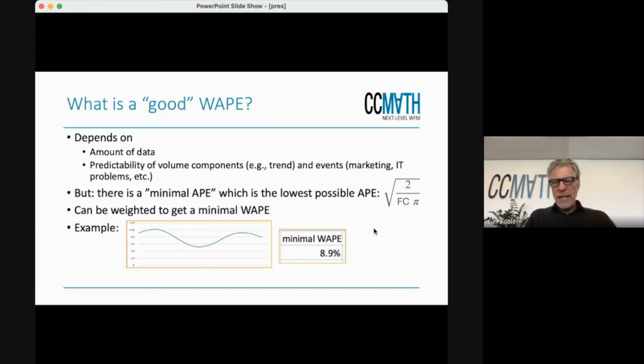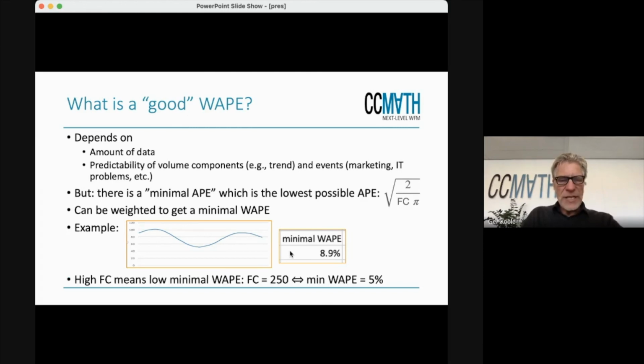And as an example, again, there are other webinars on our website that dive more into the details of how calls arrive and where this comes from. But here you see the forecast that I plotted and used earlier. As you can see, the volumes are somewhere between 60 and 100. The minimal WAPE here is 8.9%. So there is no way that the WAPE on this volume can get below this number. So this consultant who posted some time ago on LinkedIn, who said strive for a 5 or something like that, what he suggested was really impossible.